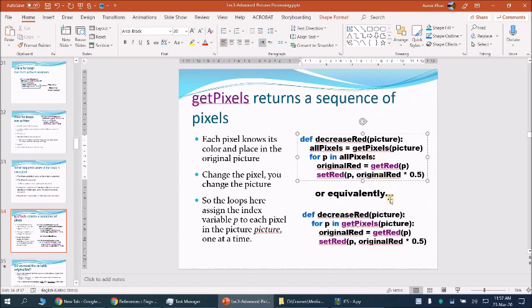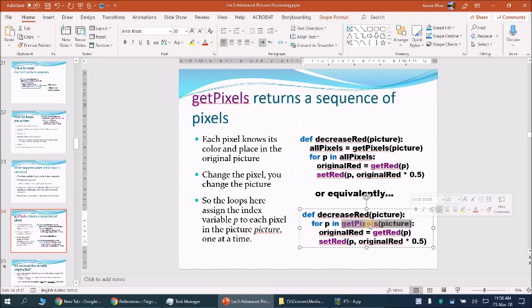It's missing. Okay. Instead of using all pixels, you can select the value of all pixels, this value, and I can copy the getPixels over here on this place. So pause the video and look at this code. What is happening over here? I replace all pixels with the original value.